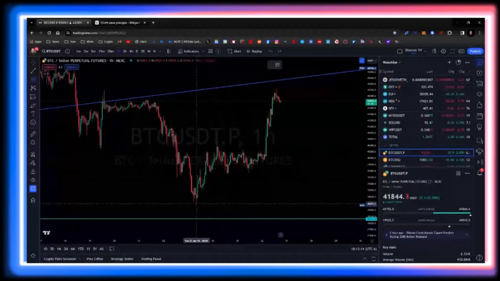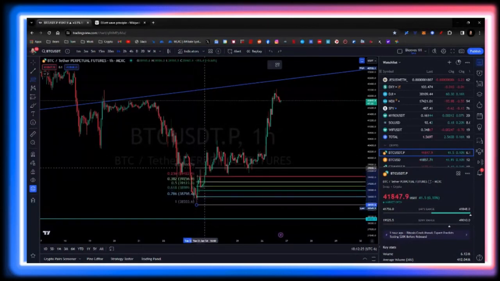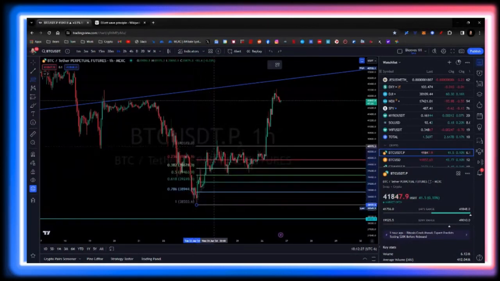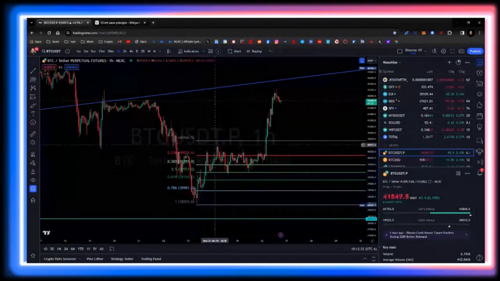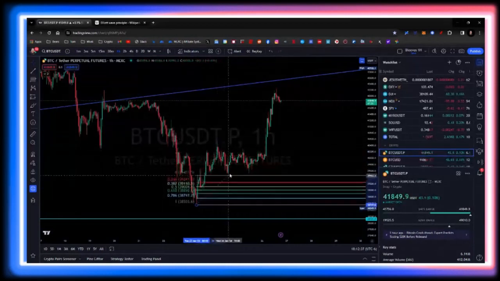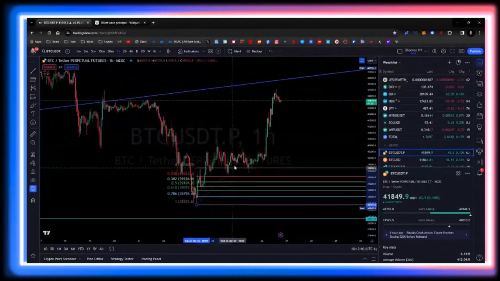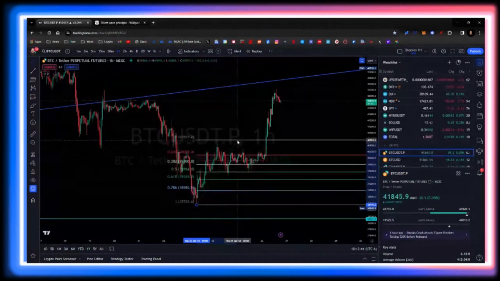So what I'm going to do is take the point of movement. This is where the move sort of started, and that's going to be this candle getting eaten up right here. I'm going to click down here, and then I'm going to go all the way up here and find the spot in which, bang, I hit the top of that move. Now, there is an argument to be made, and I will show you. If you come down here, there's the end of the first move. There's the end of the second move, and then there's the end of the third and final move.